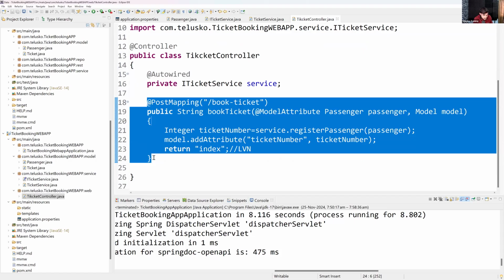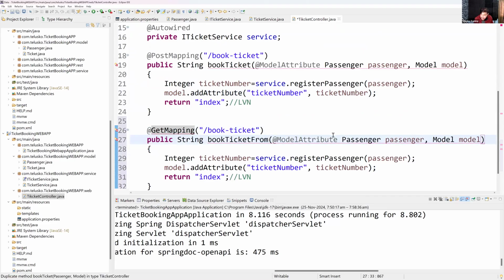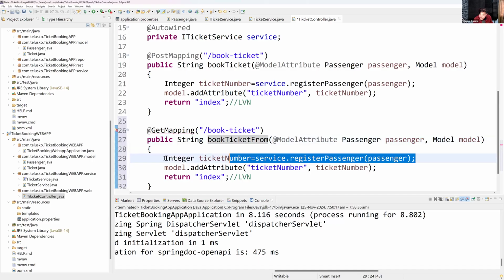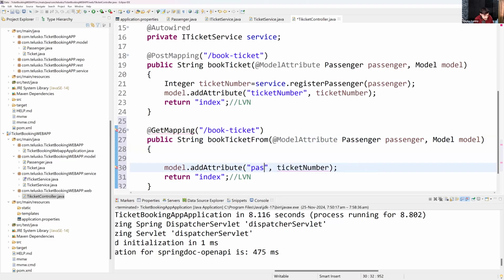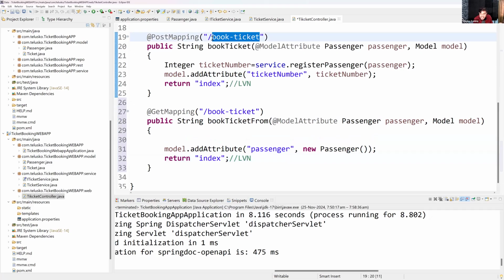I would like to go back here. I will write one more API which will give the form. I will say here book ticket form to enter the passenger information. And for which I will just say here maybe the attribute is two-way binding, right? Passenger, and simple one dummy object of passenger I will create with no information. Even if you don't do this, it will be fine, not an issue. Index. So index page only I will write the form. And in that form, the form action I will give it as book ticket. The form action will be book ticket.